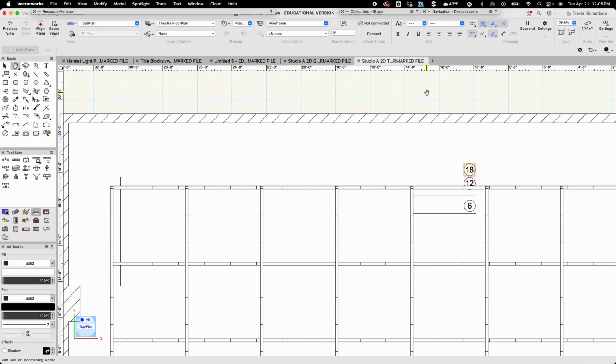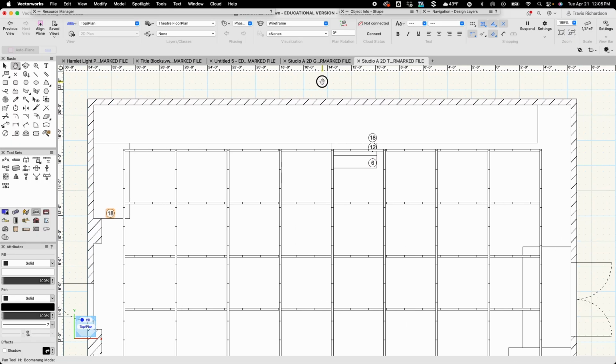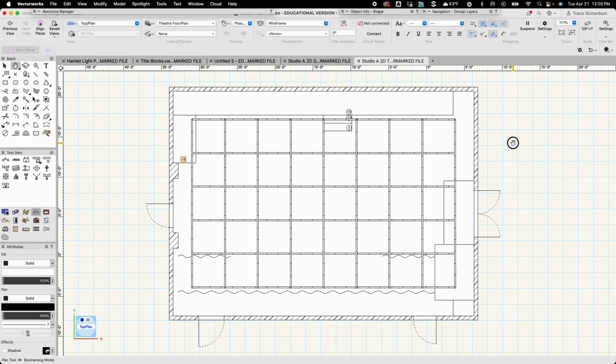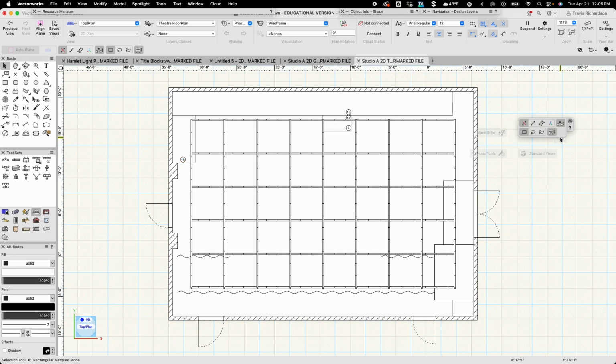The last thing I'm going to do is duplicate that 18 inches and just click and drag it over onto this seating riser section, just so there isn't any confusion and nobody thinks that there is a height difference between those. I'm going to zoom out until my full drawing is on the screen, and save my drawing.